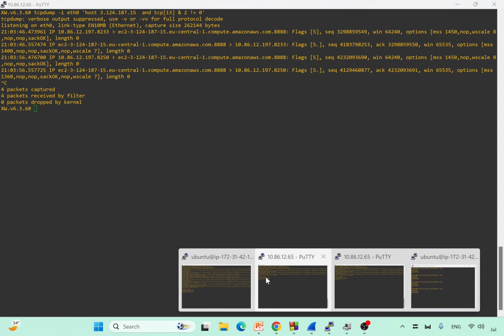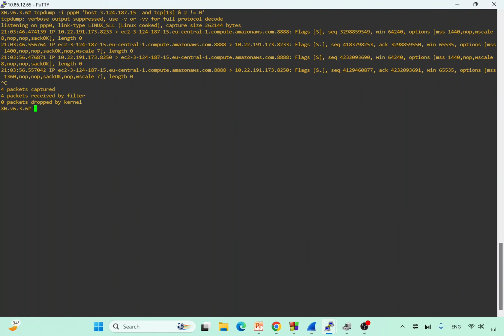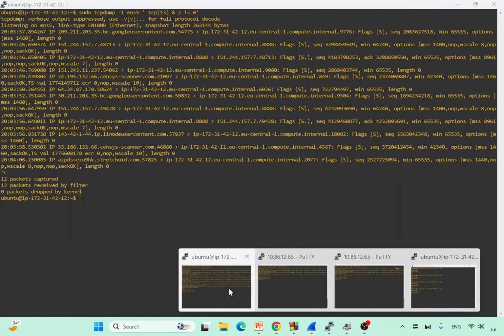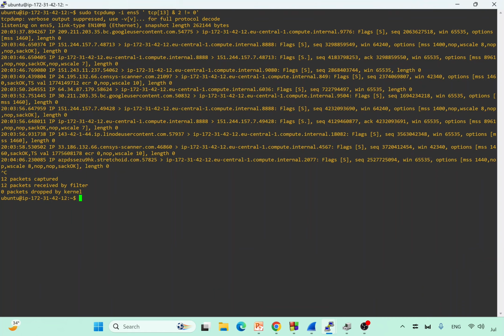For the point-to-point interface and the cloud server, it will be the same as before. The point-to-point will also be modified to this number, and at the cloud server the number will be this.